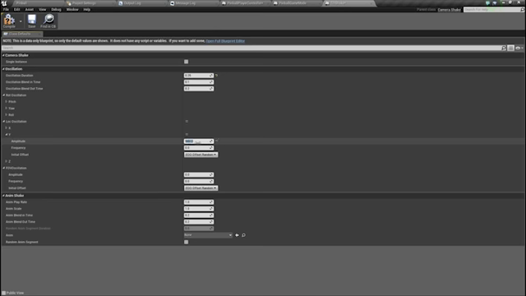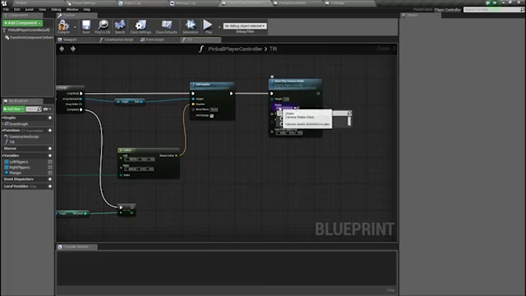So that's 500 units in that direction, and a frequency of 1 means that we go there and back, so it's a full sine wave of there and back. So now that we've got that, I'm also going to set the offset as being 0 rather than random, because we want this to be the same kind of tilt every time. I'm now going to compile and save, and that should be all that we actually need to get this initial tilt working. So in my player controller, I'm going to set this to be tilt shake.